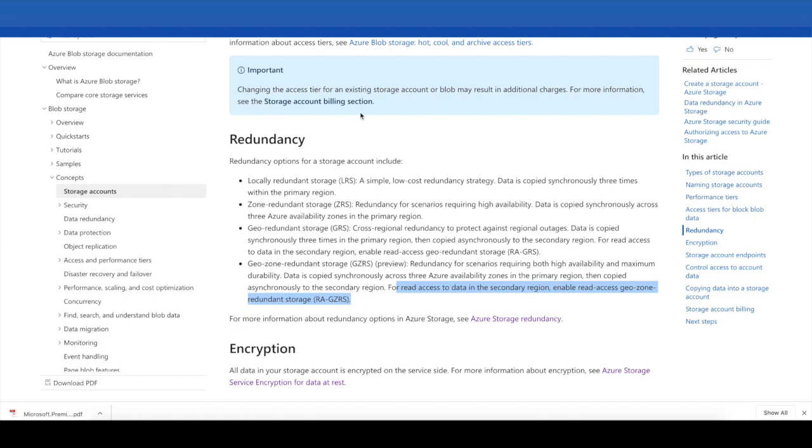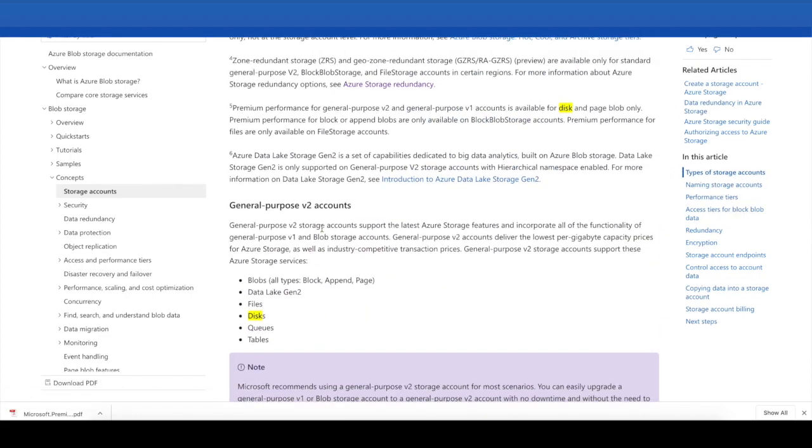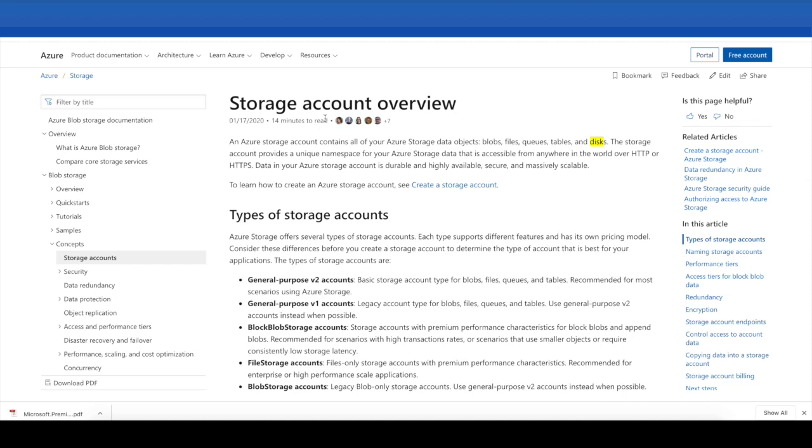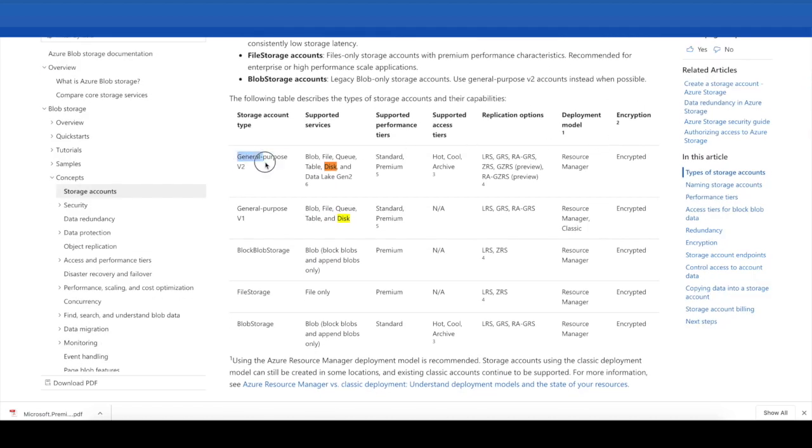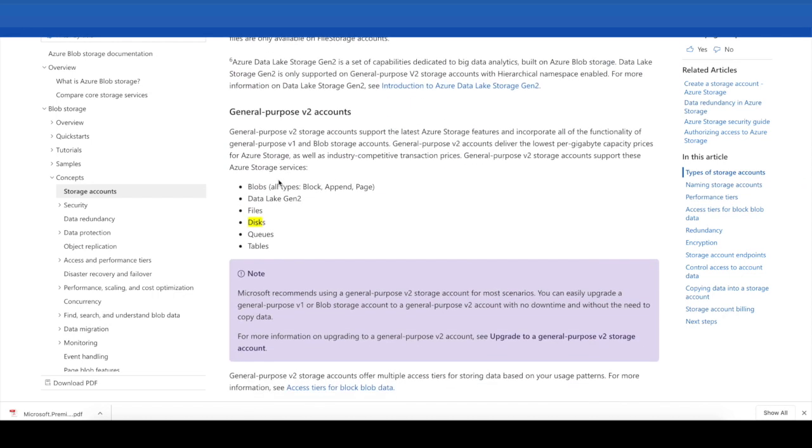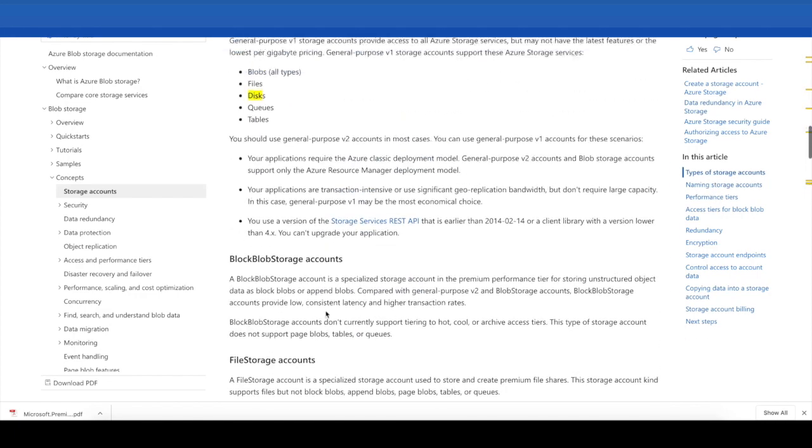So yeah, let me, I'm on the Microsoft site, and it says that as per the latest release, it supports all the blobs, files, queues, tables in mind. And general purpose is something that supports everything. So v2, which is the latest one, supports the disk, which we have selected, although it also supports v1, but Microsoft recommends v2, as you can see here. It is using a general purpose v2 storage account for most scenarios, as there is nothing specific in the question, so v2 is fine.